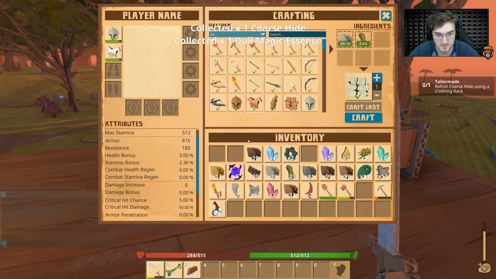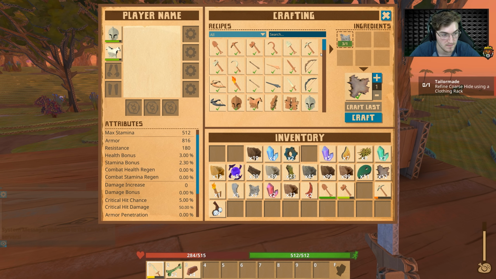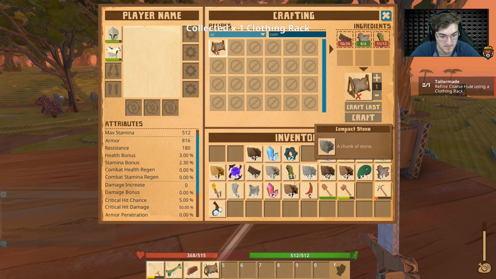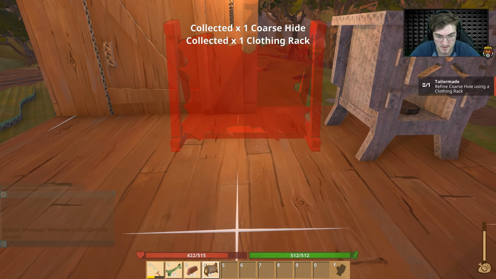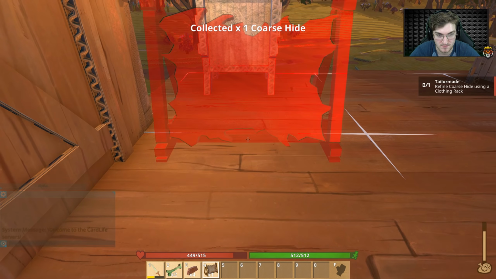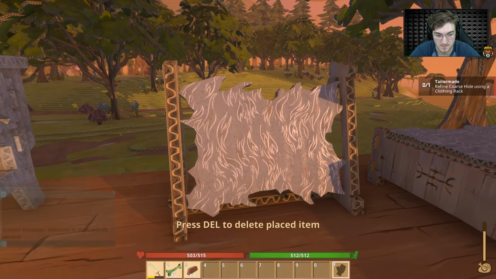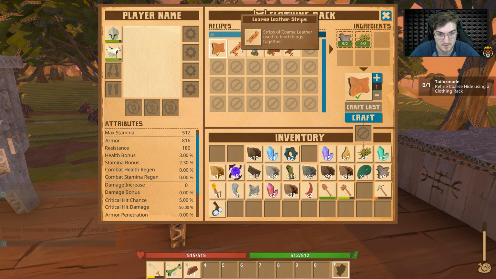There we go. Okay, we actually got some magic essence. Cool. All right, and then we need an animal, or is it a hide something? I forget. What did it want us to build? Coarse hide clothing rack. All right, clothing rack is crafting. I don't think we'll be able to edit this either. That's fine. I'm gonna put that, is this in the way? If we put it right here, I think it has to be on a specific foundation. There we go. And then it wants us to create some coarse hide.